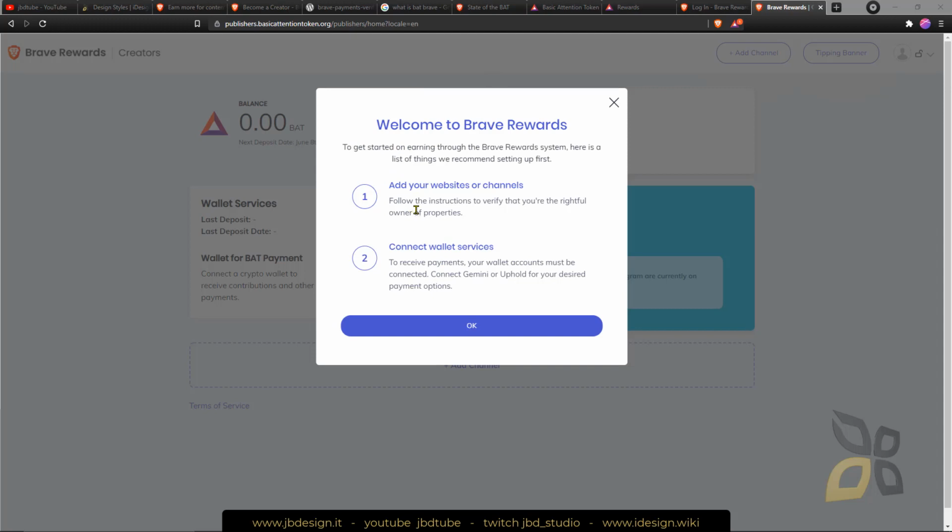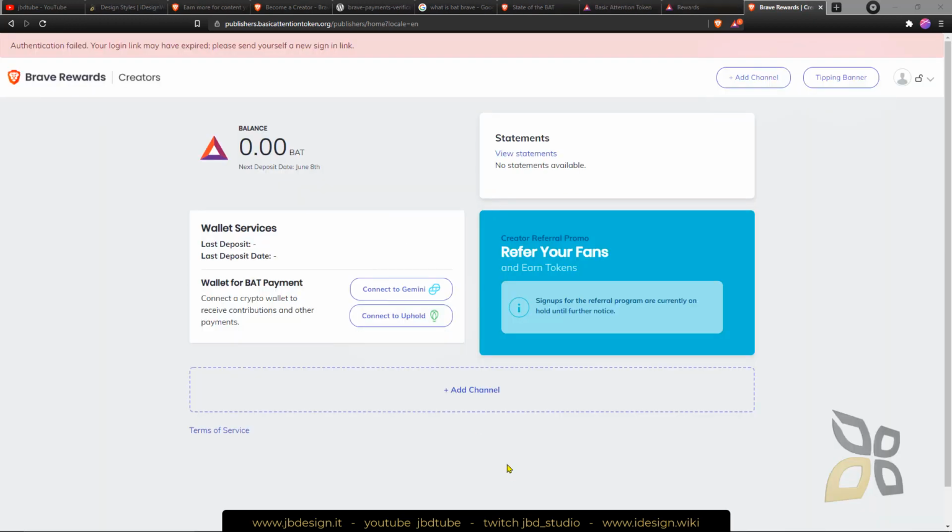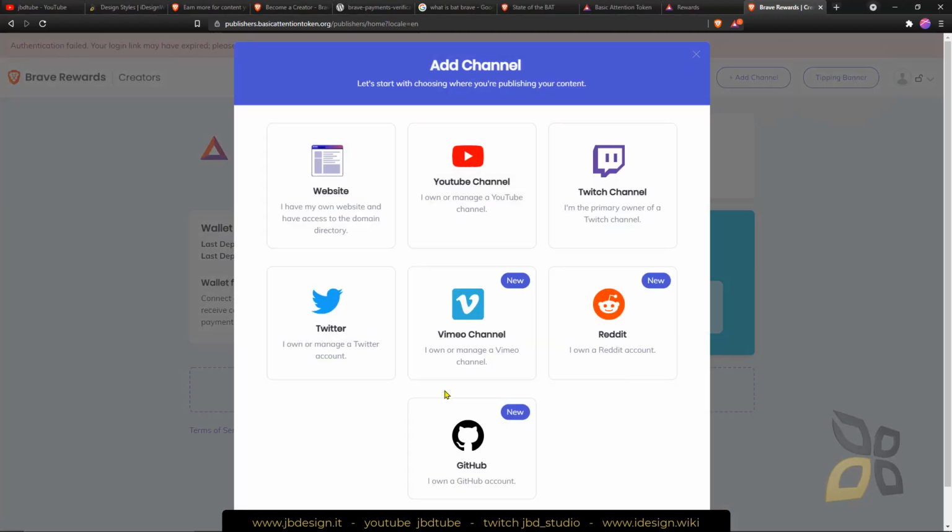You can get started by adding websites or channels and following the instructions to verify that you are the owner, and then connect the wallet service, with Gemini or Uphold. Now we can add channels here or a tipping banner also, but in this case let's go for the channel, and it's going to be a website.